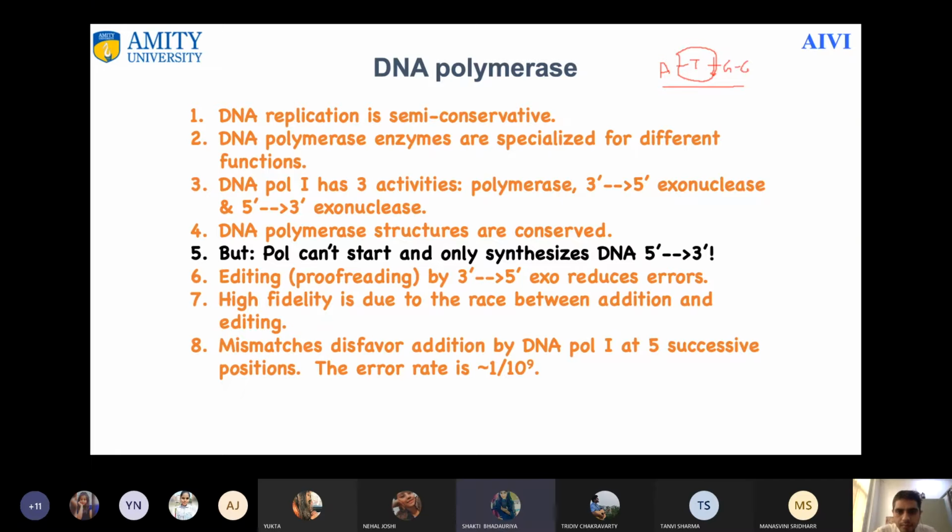Sir, one strand remains as it is and the other replicates. Yes, rightly said. Semi-conservative DNA replication means one strand is going to be the original one. As your DNA replication is semi-conservative in nature, it requires a pre-existing strand. The same thing applies when you are talking about DNA polymerase and how it is going to act.